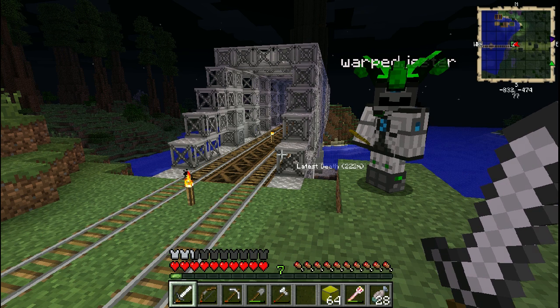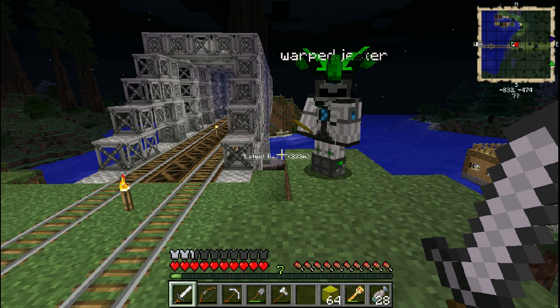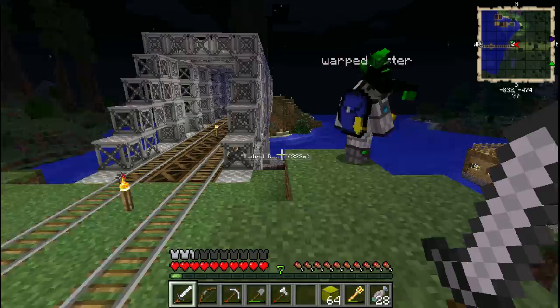So the chunk loaded trains will go out to these different areas, load just that 3x3 area. The trees can grow, get harvested, loaded onto the train, and then the trains can come back and dump the stuff off. This is not going to be the most exciting part, so I'm not going to record all of it.